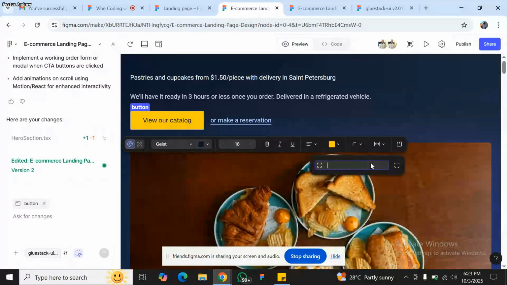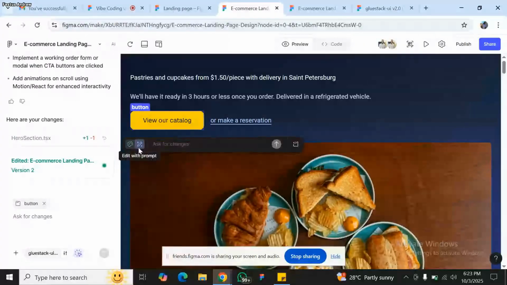You could also switch to this edit prompt, and edit it with a prompt. Either you write what you want the button to do, or you could come here and ask for a change. Let's say, for instance, we want to prompt this button to have a blue hover.